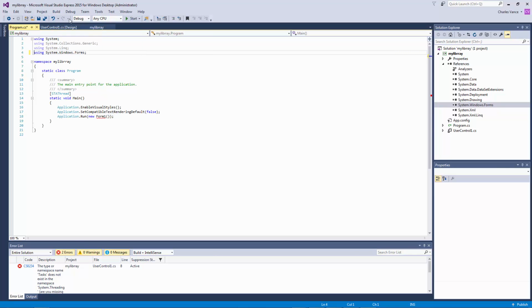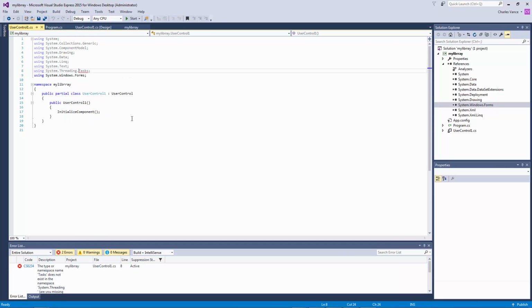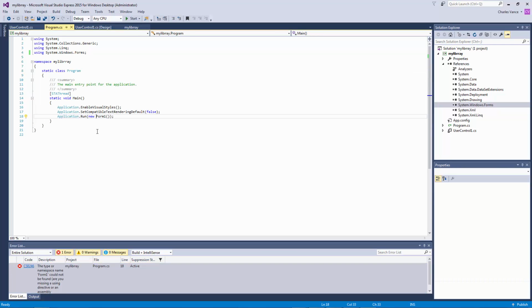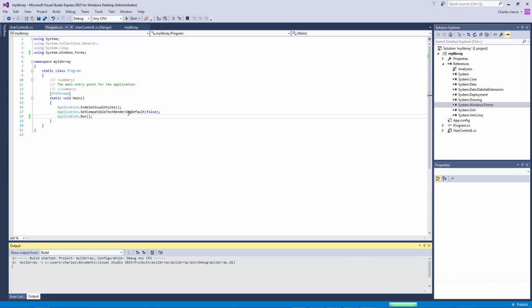And we'll build the solution again. And there's another reference here in the class. Same thing. We'll just delete that out. And then we'll build the solution. Okay, we have another error. And now what we're finding is it can't find the form because we deleted the form in a previous step. So we'll get rid of that. We won't need that in this class. And now it should build. And it did. It was successful.